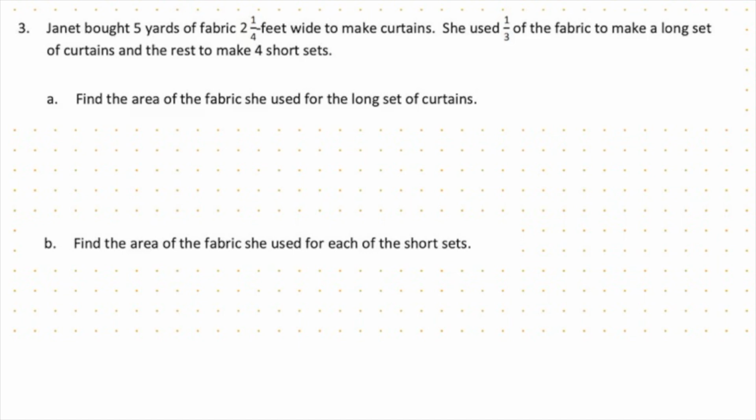Janet bought 5 yards of fabric, 2.25 feet wide to make curtains. She used 1/3 of, that X is the multiplication symbol, of the fabric to make a long set of curtains and the rest to make 4 short sets. I'm going to take away the markings I made so that if you need to see the question clearly, you'll be able to do that.